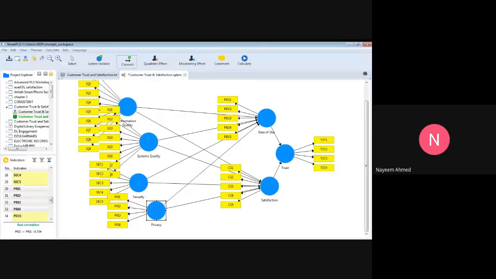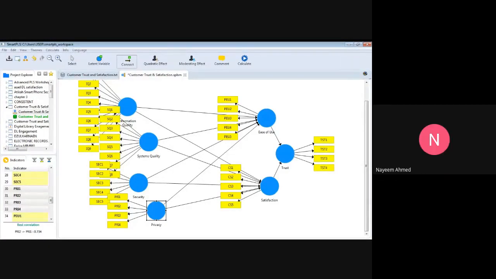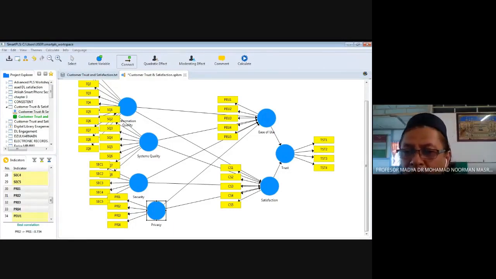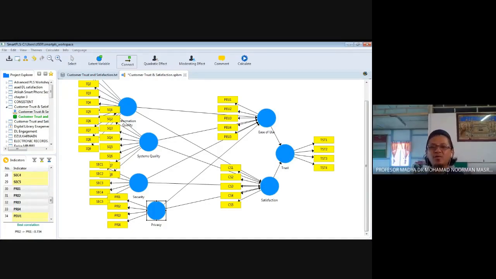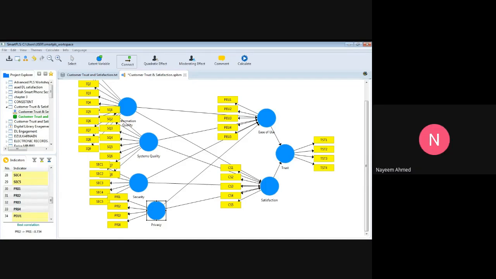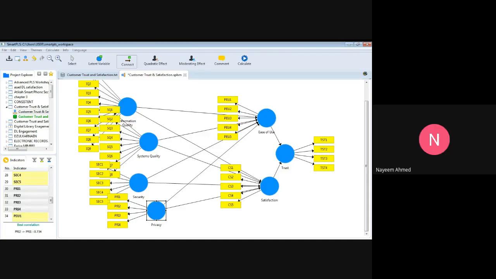Doctor, I have some problem. What problem? I cannot install this software. Oh. We are already at the stage of drawing. Now you tell me you cannot install. Naeem, why can't you install? What's the problem? Here it shows a problem occurs. I'm showing.